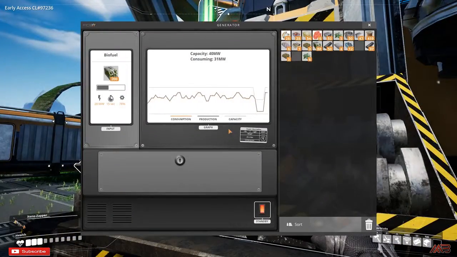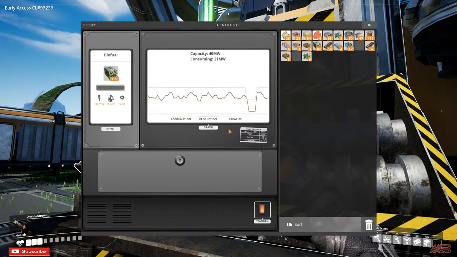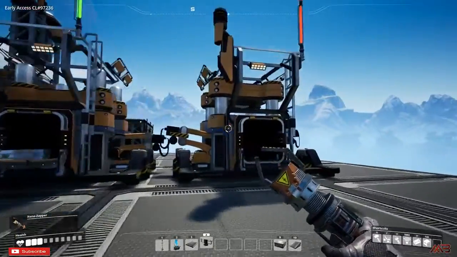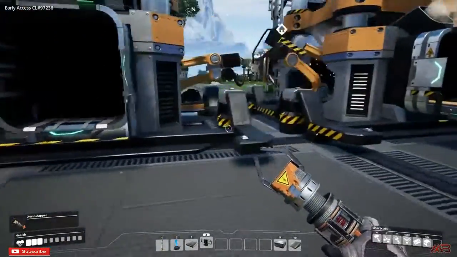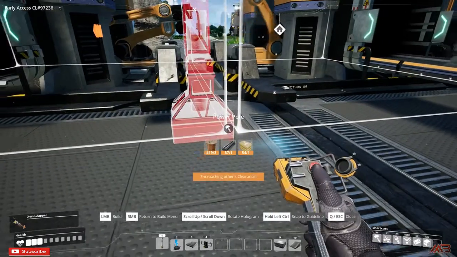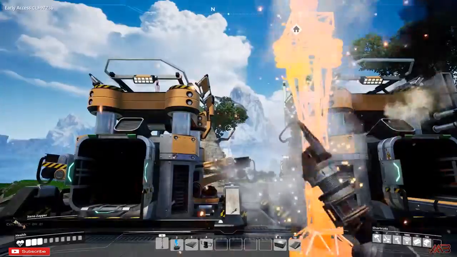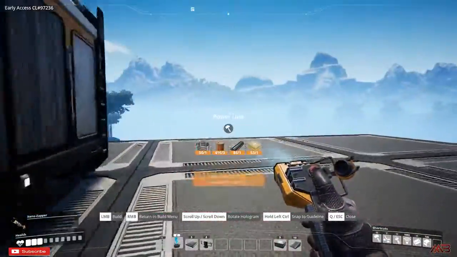We've got the power! 40 watts and consuming 21. We're gonna run short. 27 actually. Okay, now we're gonna lay down our second constructor to get the metal sheets. Need more power. Connect the power lines.